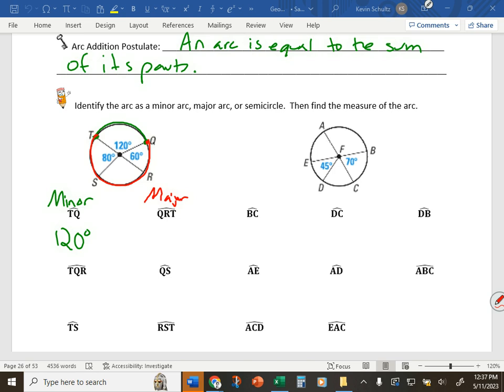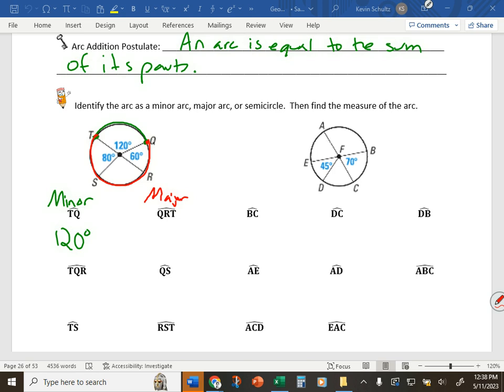Why is it just a random letter? Why is it point R? I don't get that. So this isn't about the angles inside the circle. Well, you use the angles inside the circle to get the arc measures. Can you say that one more time? Why don't we put S? But if you're going through R to get to T, you have to go through S also. There's no point in putting both of them there, because if you're going from Q to T, if you go through R, then you have to go through S also. We could also call this arc QST, and it would be the same thing. It's from Q to T going the long way around.